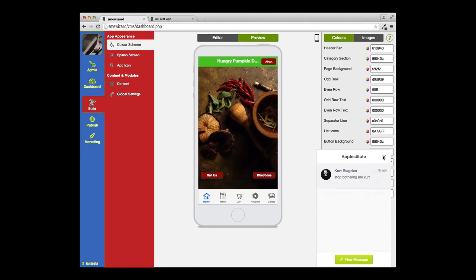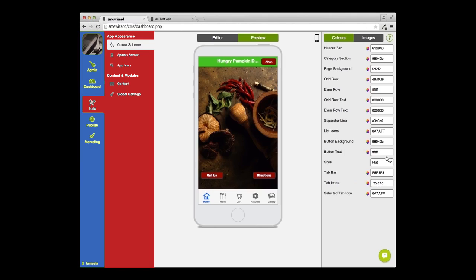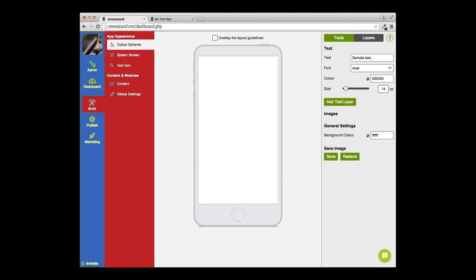And so here we can see a message from us to one of our help people. And here you can just simply start a conversation, and we'll be able to support you directly within the system with any requirements that you have. So that's the color scheme. Again, a few fundamental changes in terms of how we access and preview that, but fundamentally, the controls are still the same. The image section.